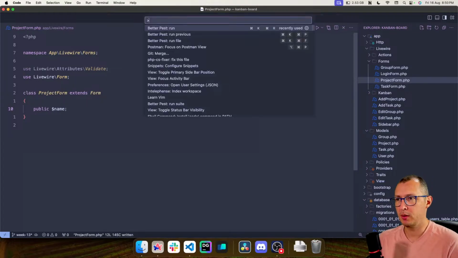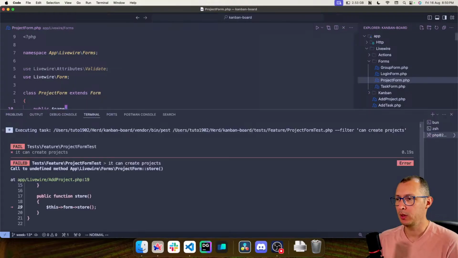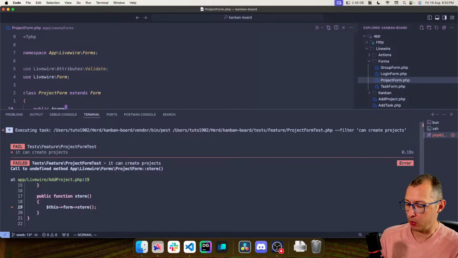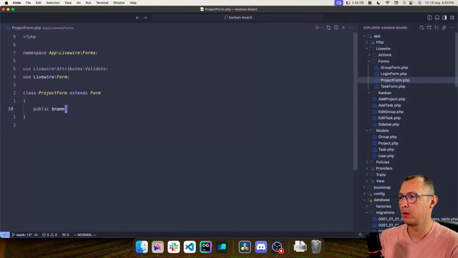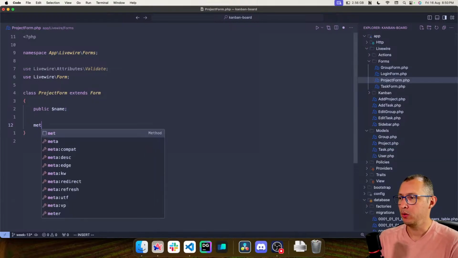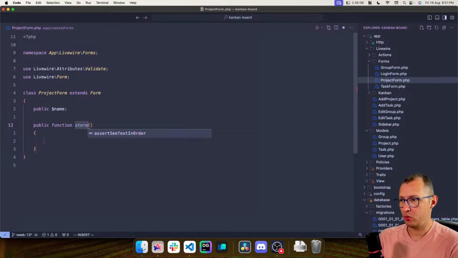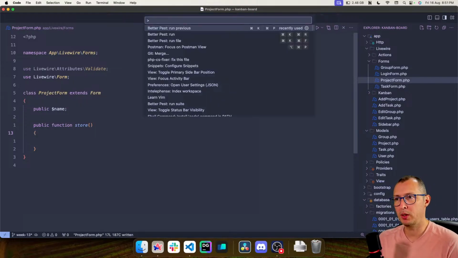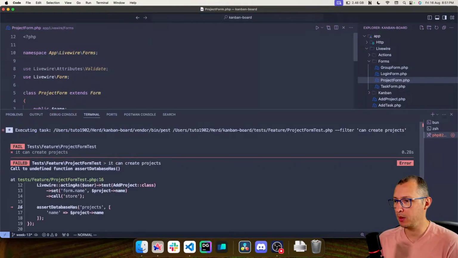Let's just do that and run it again. New error. Call to undefined method, project form store, of course. So a new method called store. Just that, run it again, and now it's going to tell me, oh, come on.